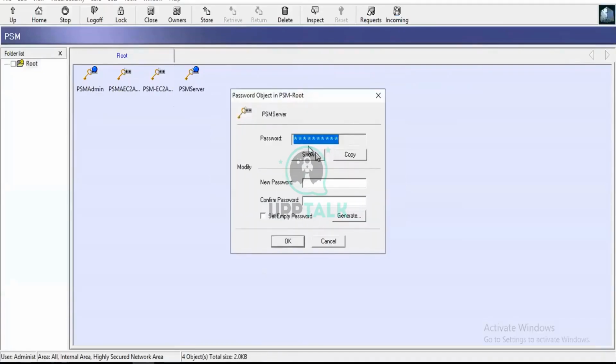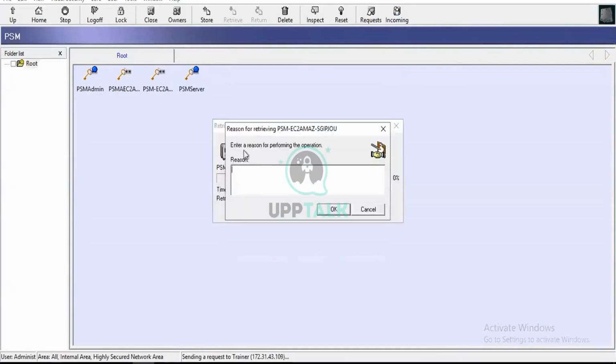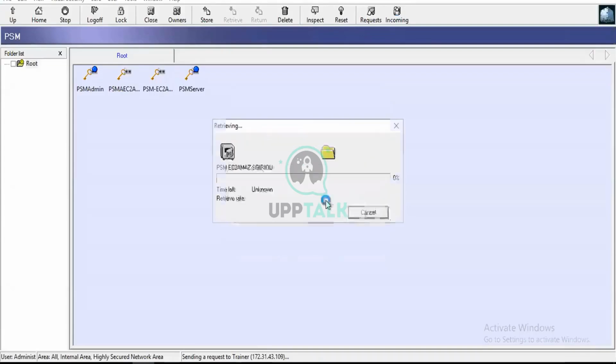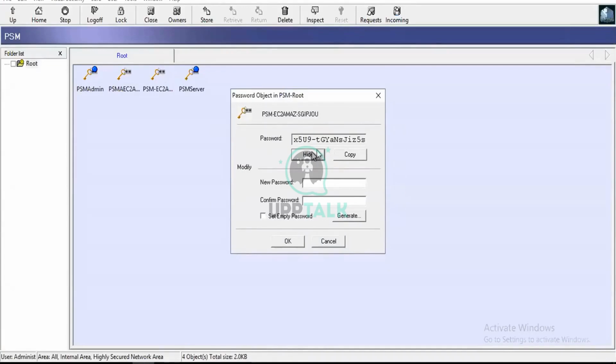This is the PSM server password. Your PSM server is created. This is the password. You can copy and paste it. If you want to change the password, you can change it, and here also connecting. You have to check that. This is also the password.